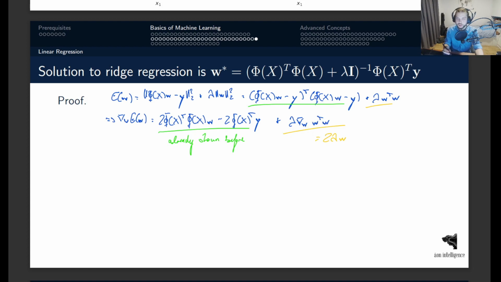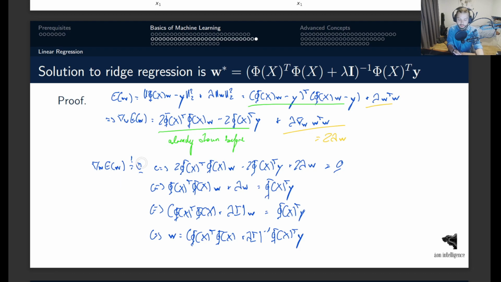This looks like a quadratic in the multivariate case. And the derivative of a quadratic is 2 times the term that you take the square of. In this case, it's similar. So it's just 2 lambda W. This is the gradient of this expression. And again, we set the gradient vector to the 0 vector. So let's set this expression to the 0 vector.